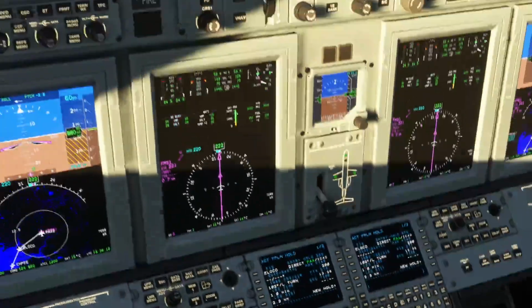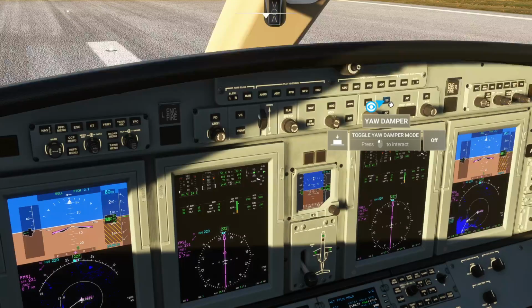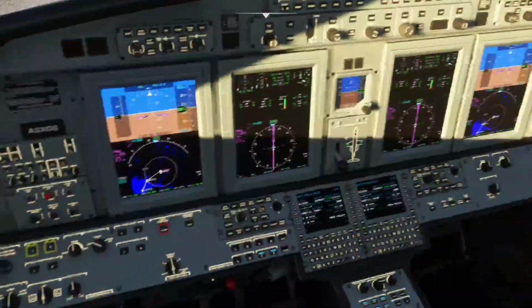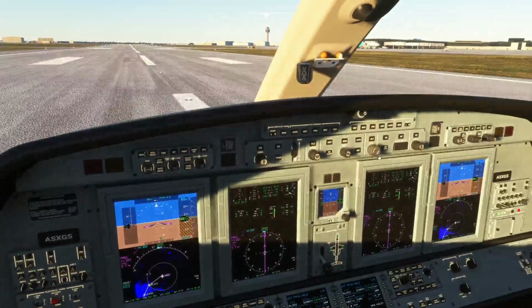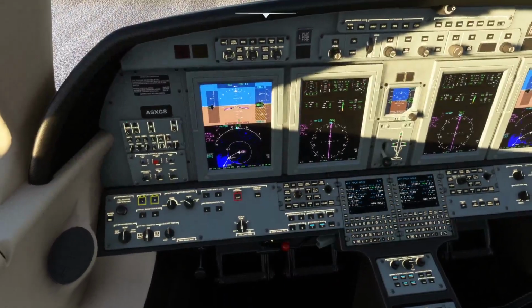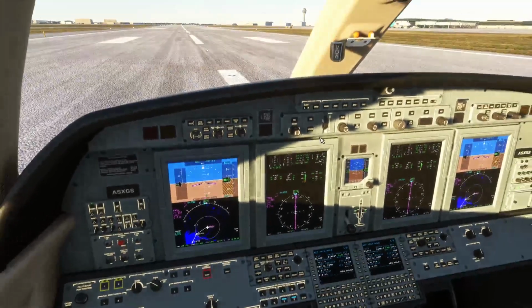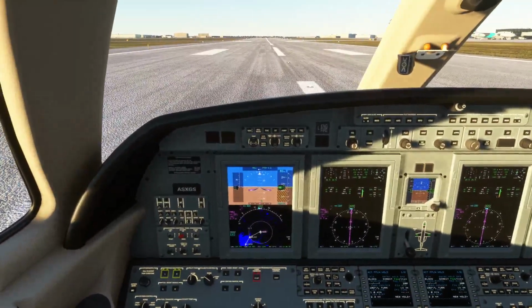But yeah, that's it. So autopilot is set up, and I actually found out you do not want to do yaw damper before takeoff. Do yaw damper after takeoff, because if you do it before takeoff, the rudders, from what I've heard, will work against you, and you don't want that.